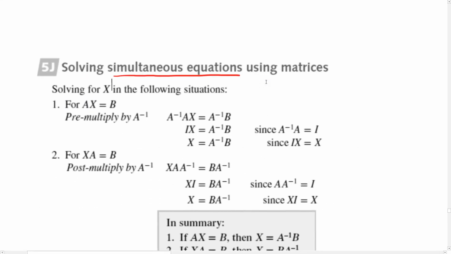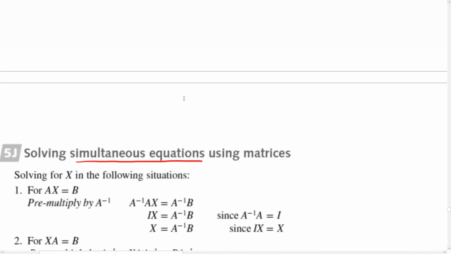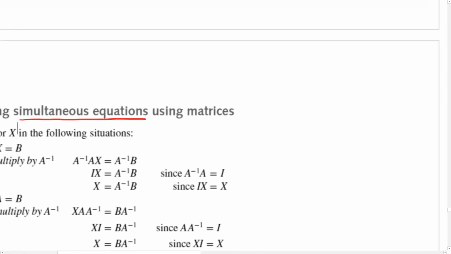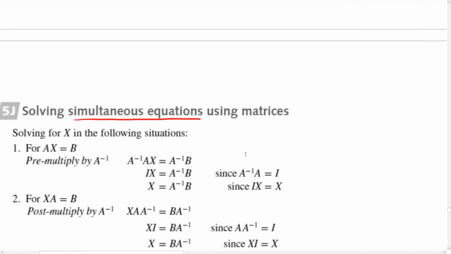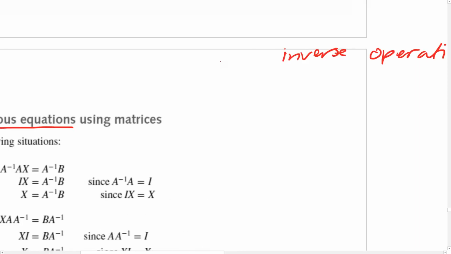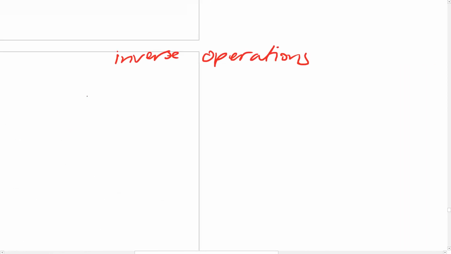Now, before I actually start going through any of this, I want to quickly recap on some things to help you understand how all of this is going to work. If you remember back to last year, you would have come across something called inverse operations. What that basically means is you use inverse operations to find unknown variables. That'll be the same case here.